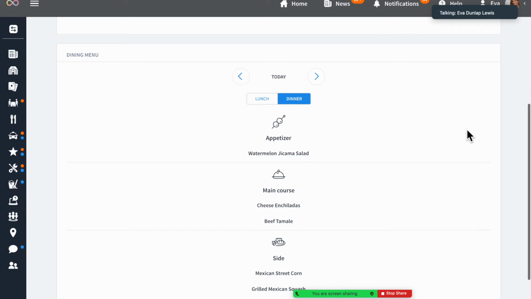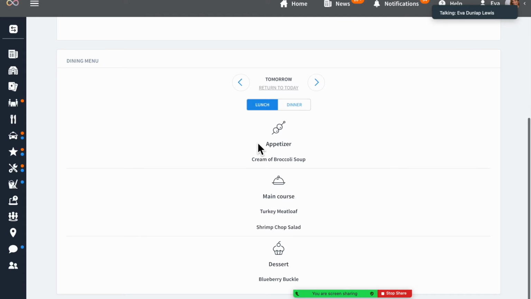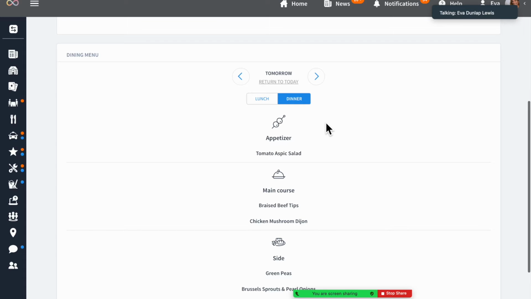iPhone and iPad users, you're going to see the icon for lunch, which looks like a sandwich, and the icon for dinner, which looks like a taco salad. Tapping either one of those will get you to the menu view where you can change the date or change the meal between lunch and dinner. The rest of us can use these arrows to change the date, and we can hit lunch to view the lunch menu or dinner to view the dinner menu.